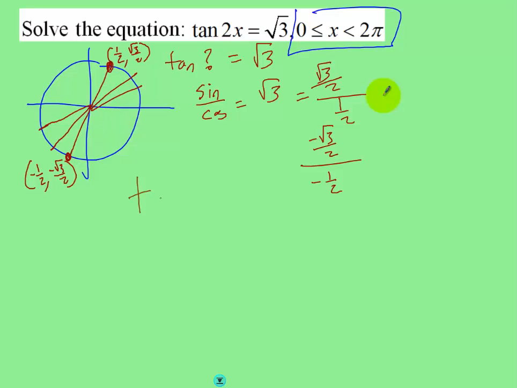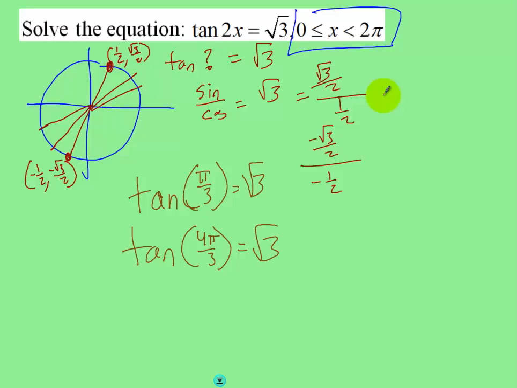So I'm going to say tangent of pi over 6 is going to equal square root of 3. And then tangent right down here, instead of saying pi over 6, that's not correct. I messed up there. So it's not going to happen at tangent of pi over 6. It's going to happen at pi over 3. And down here, it's going to be at 4 pi over 3 equals square root of 3. So you have the two solutions, but we have to actually solve for x in this case.